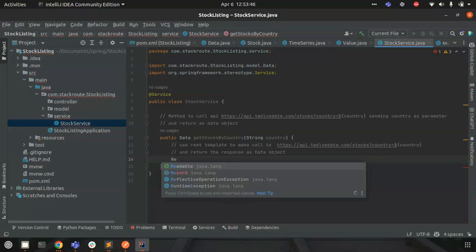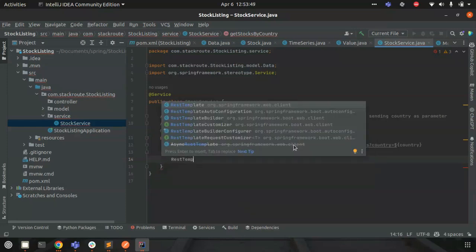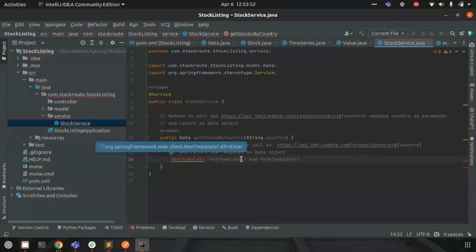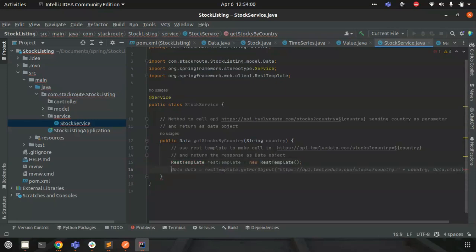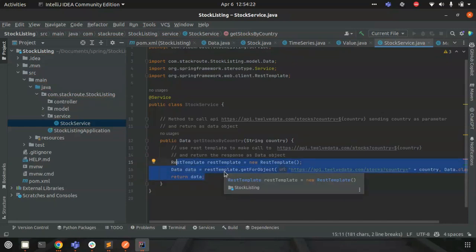Okay, let me create the REST template on my own. Let's say template. Yes, it's giving me the suggestion to create the REST template object like this. So Alt Enter and delete. Yes, it's giving me the suggestion that REST template dot get for object and everything. So let me accept this. So this is how the third party API is to be called. So I'm getting the data and just returning the data. So this is a suggestion that is provided by the GitHub Copilot to make a third party API call based on the country name and return the data as such.